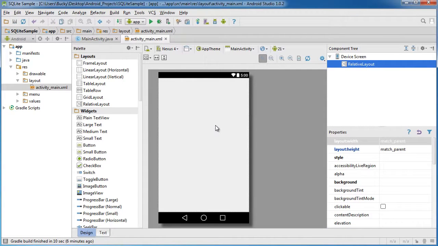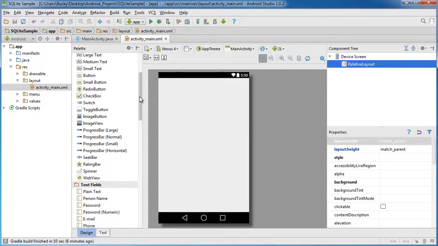Alright, so let's go ahead and delete this text view. And again, this example is just going to be for creating a really basic database. It's actually just a file that you can save stuff to. So I'm just going to have somewhere that the user can type something in, and they can either add it to the file or delete it from the file. And whenever we turn off the app and turn it back on, it's all going to be saved for you. So pretty simple example, so let's go ahead and get started.